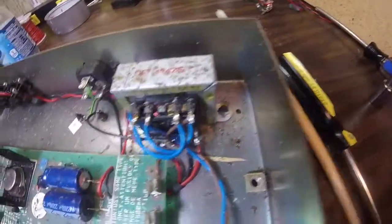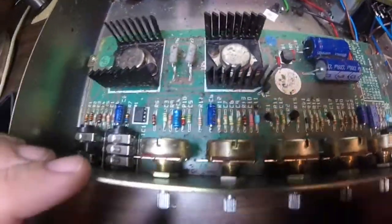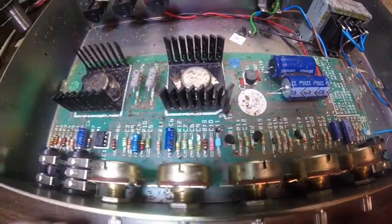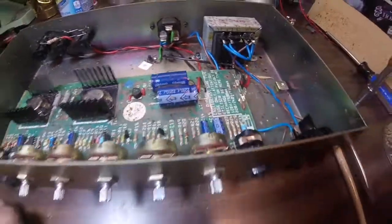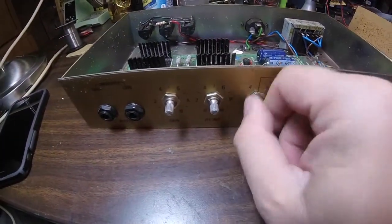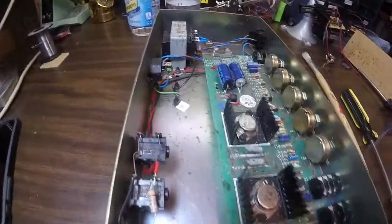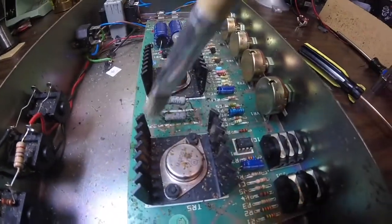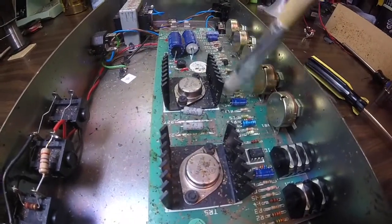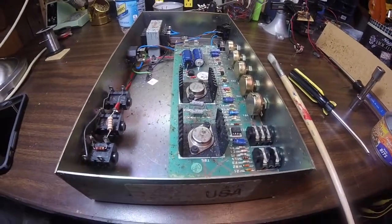The transformer is dirty as snot. Everything is just basically dirty in here. So what I'm going to go ahead and do is pull out this board and just have a look at the back side of it, the front side of it, then clean it off, and then clean off this chassis. See if there's anything really wrong with it that I can see before I plug it in. The guy I got it from said he used it in the past, but I don't think he's used it for several years. Just all that crap on that board. Let me go ahead and pull this apart and we'll have a look at the board.